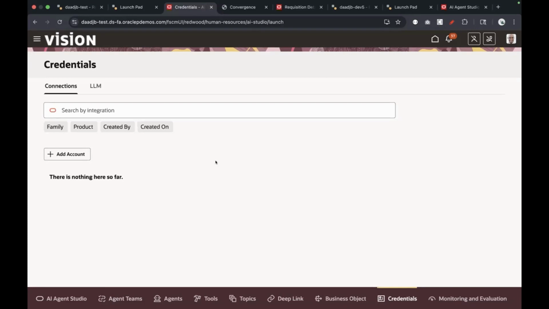Say this particular user has set up a preferred language in their profile. The agent team has access to it through the context, and therefore it provides its default questions in that preferred language, and the responses it generates are going to be in the same language as well.